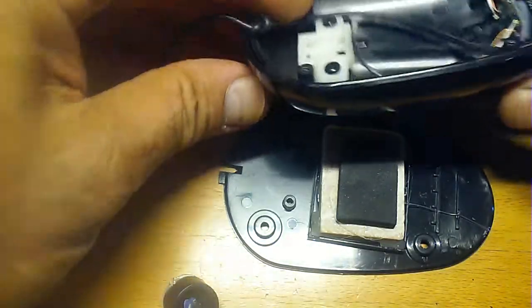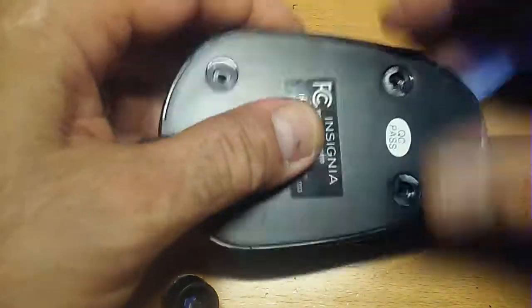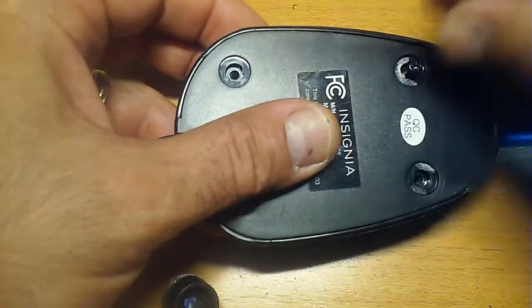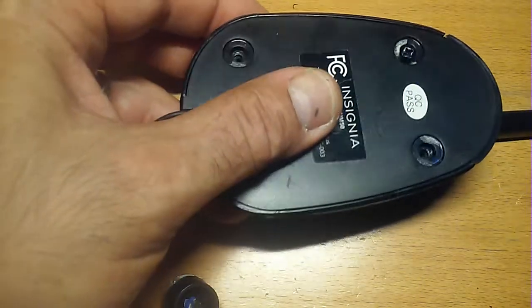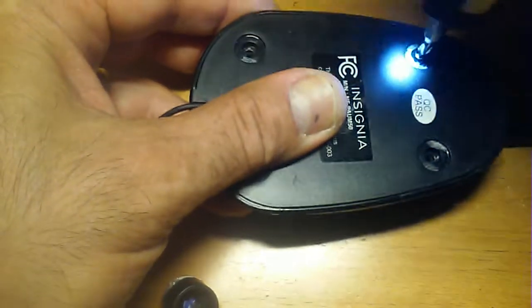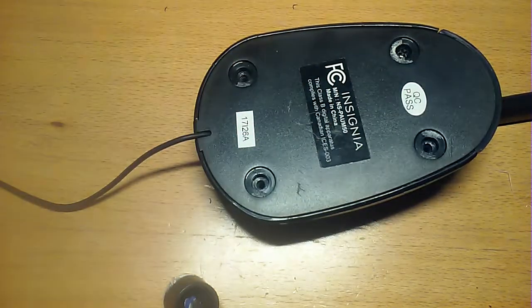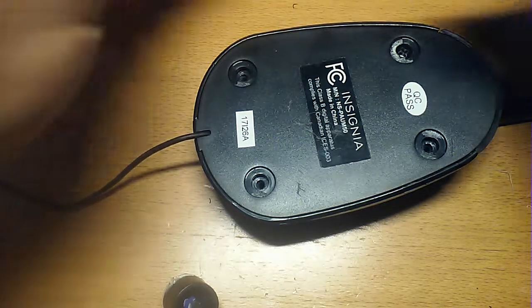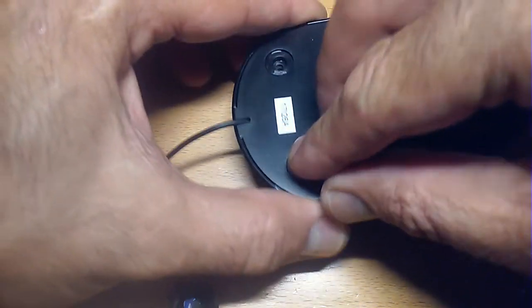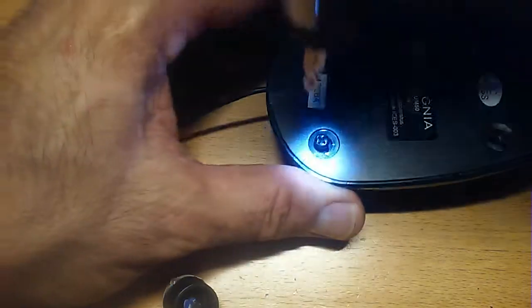Okay, then you just put it back. That's it. So yeah, this is the main thing. I found the problem and I fixed it. This is so easy. That's it.